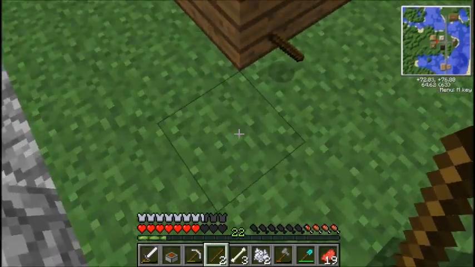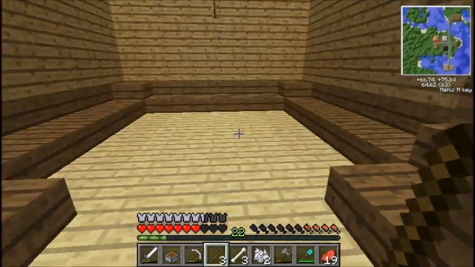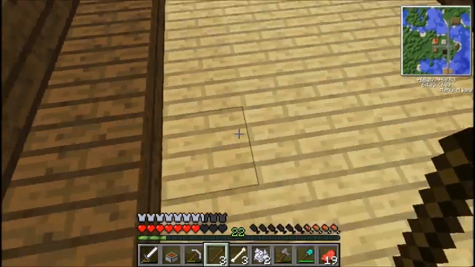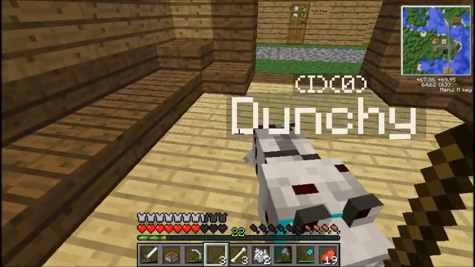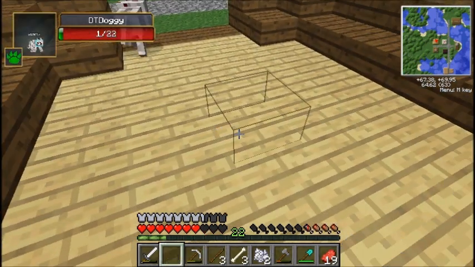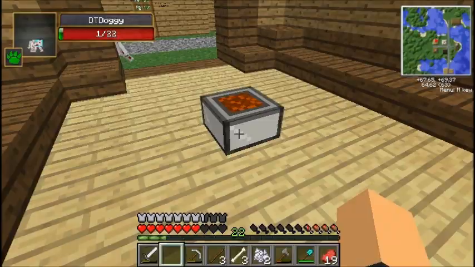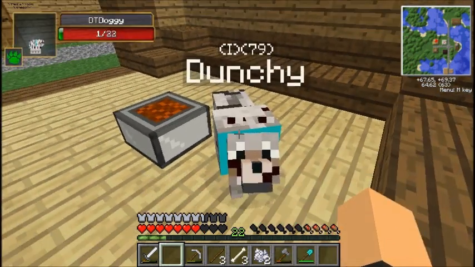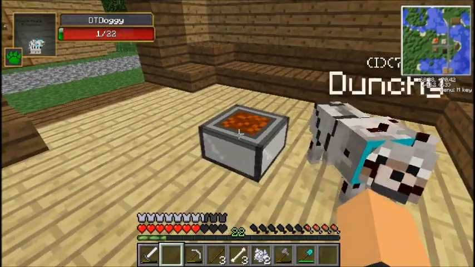Oh crap, I just dropped a stick. I can't believe he jumped on my head and then I killed him when I came up here. That didn't even make any sense. Dunchy, where are you? Okay, first of all, I need you to sit down. Okay, I'm putting your food bowl down, and I'm putting some meat in it, so there we go. He just ate some of his food. Thank goodness, Dunchy, you're finally eating your food.